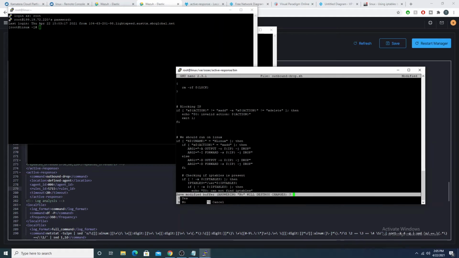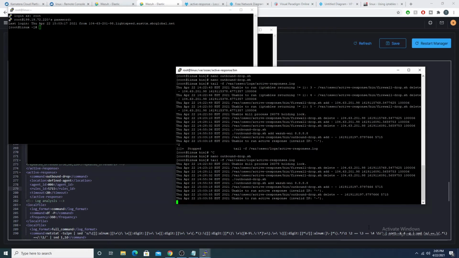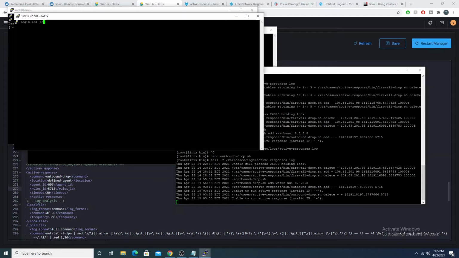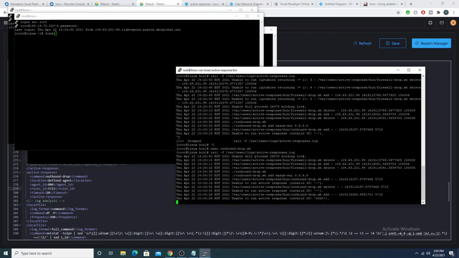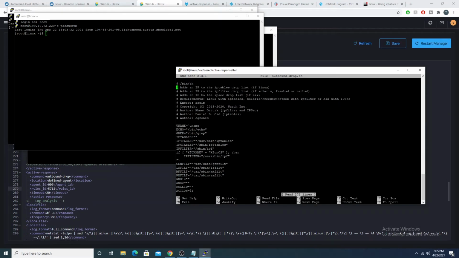All right, let's give that a shot. And if we log in, okay, invalid IP, eth0. Okay, so they're checking to make sure it's actually an IP address.